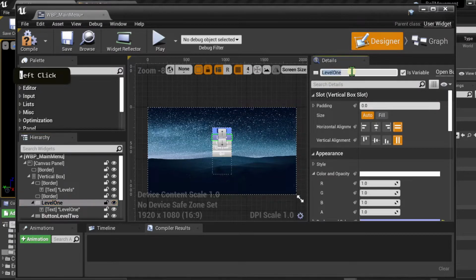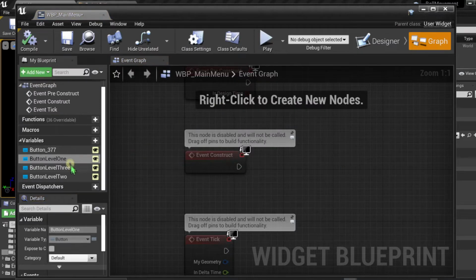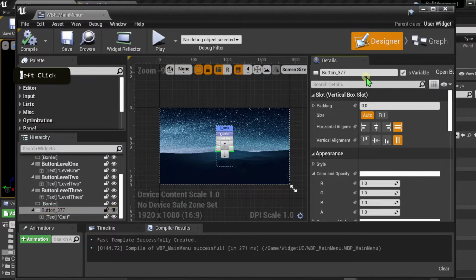And button level 1. So if I compile that, and then go into the graph section, we have our button level 1, button level 2, button level 3. So if we go into our designer, we have this quit button. So I'll just say this is the quit button. So with that, now we have all the names.